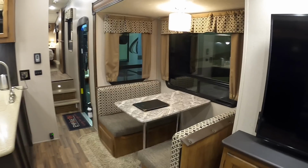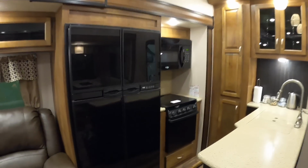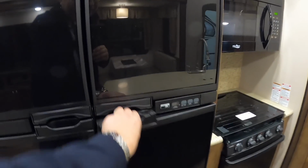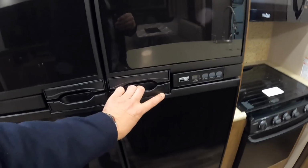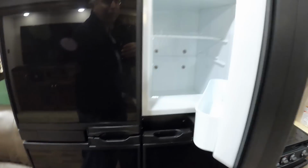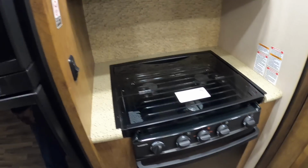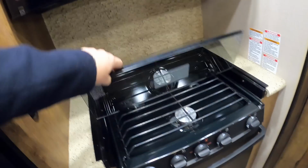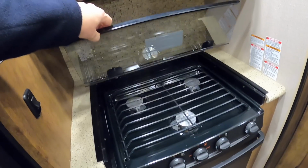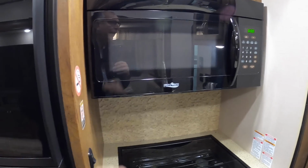Looks like a little American diner, doesn't it? And then the kitchen is opposite. So the big fridge freezer that I mentioned, that's present and correct. So fridge underneath, and then freezer compartments up above. There is a proper, like a domestic oven here really, isn't it? So you've got your burners up there on the top, and then your oven underneath. There's also a microwave here as well.